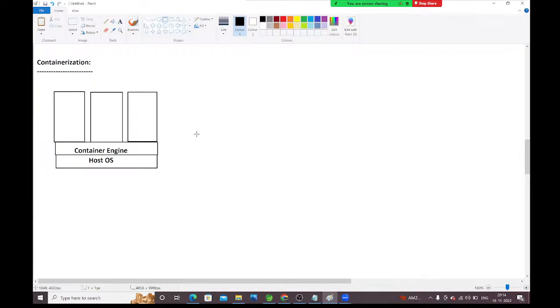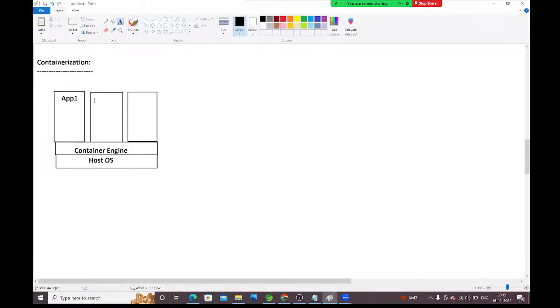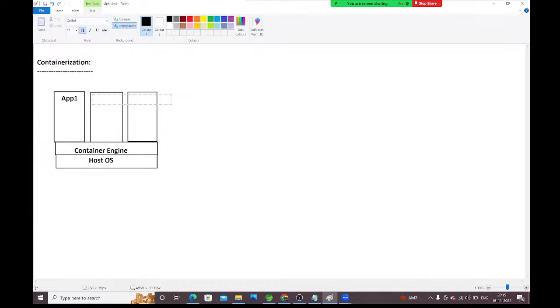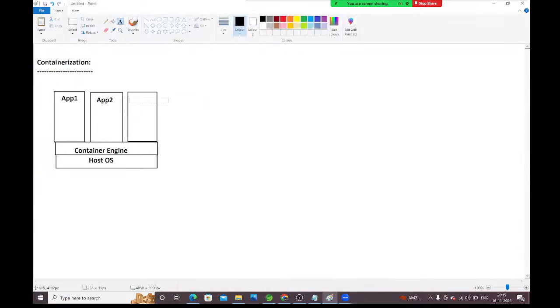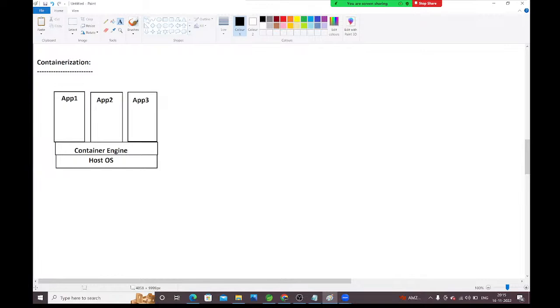To run the applications here, I have app1, app2 and app3. Application 1 I'm taking here, application 2 here, and application 3 here. Guys, for every application one container is required.